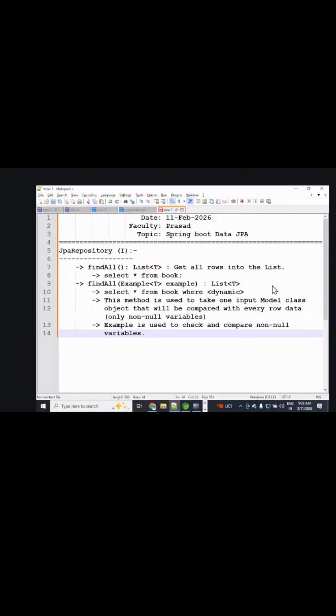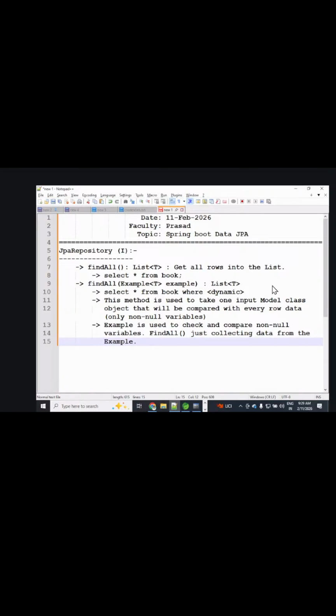Continue. The find all method is just collecting data from the example. This is what I am trying to convey.